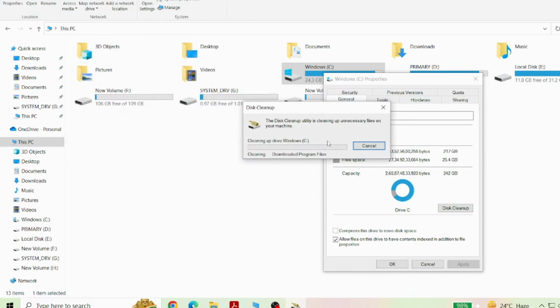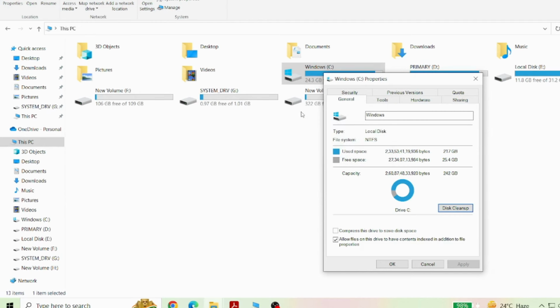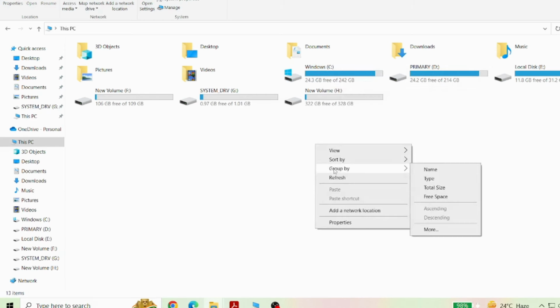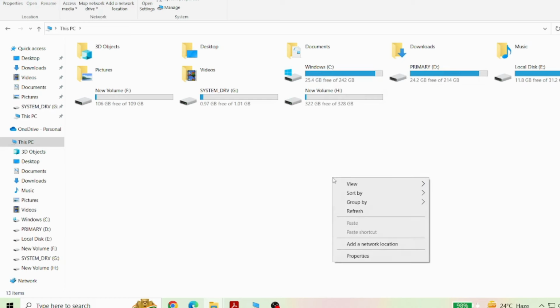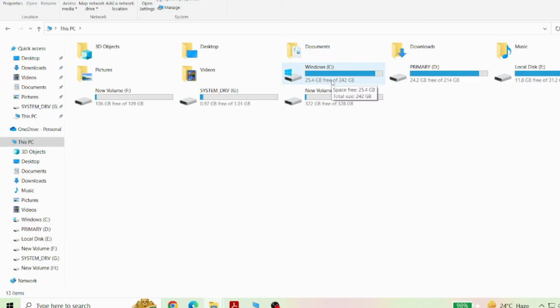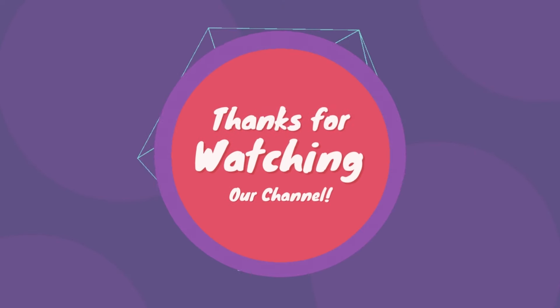Go to click. Let's see how much more space we're going to get here. That's brilliant. Click OK. Refresh it. That's great. Pretty cool. Alright guys, thank you. This is the process. Whenever you see your C drive is full, you need to perform this, and once it gets done, repeat the process, so you will get to know how much free space is available.